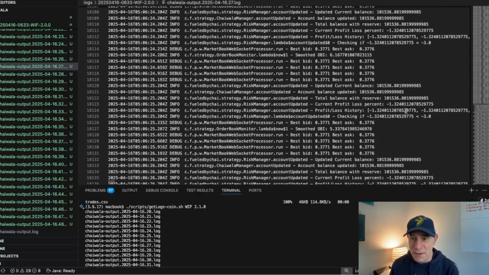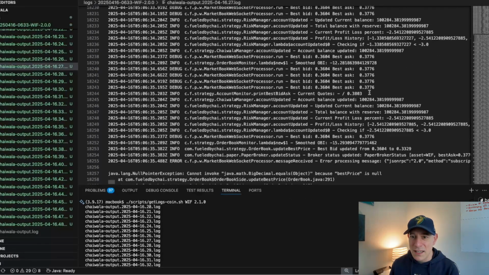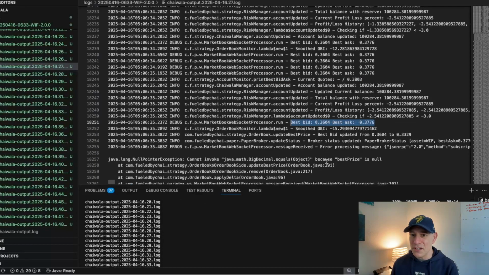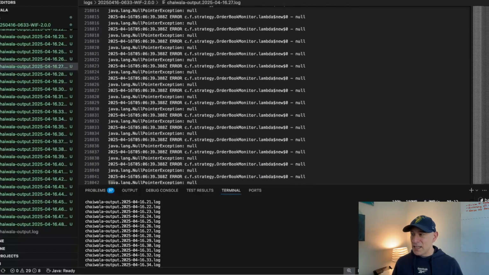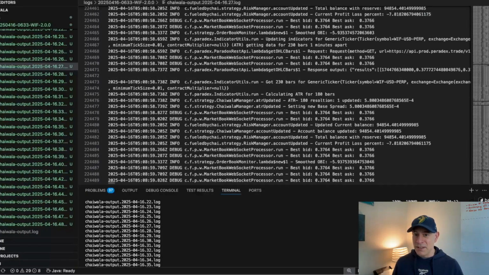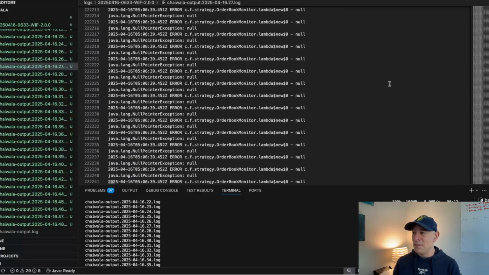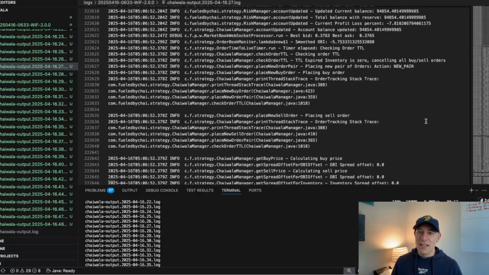I'm scrolling through, looking at the account equity, trying to see when it went haywire, and then I see there were no bids in the order book. Then the bids came back, and they were okay at that point. So for a few seconds, the bids just disappeared completely. Then they came back for just a little bit, but the spread was really, really wide.